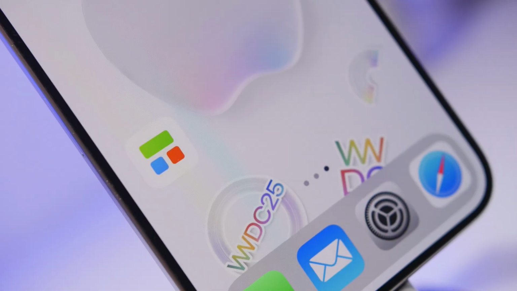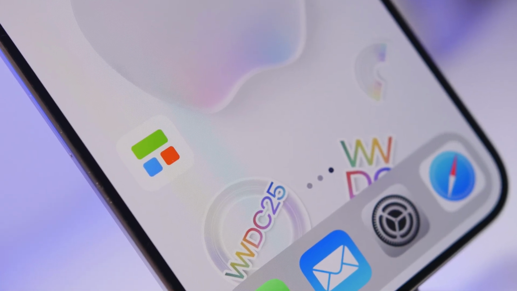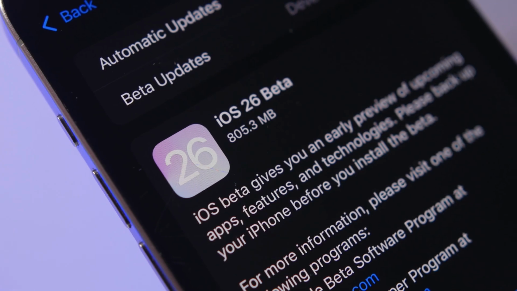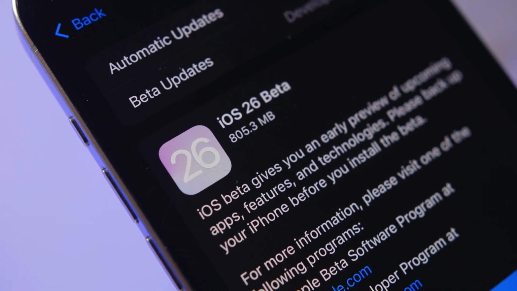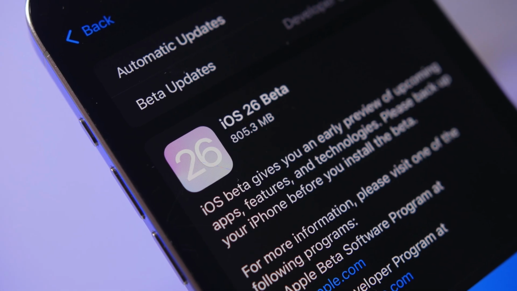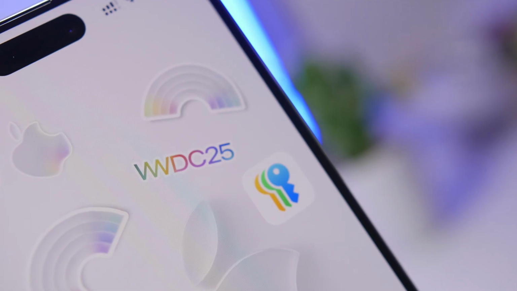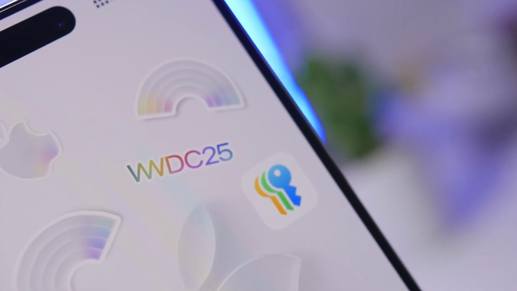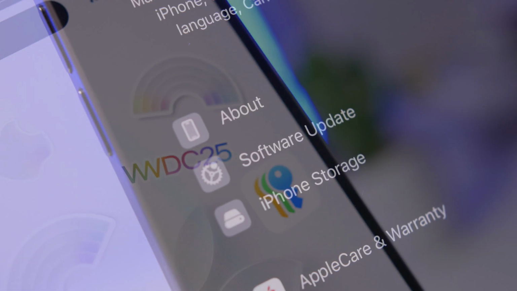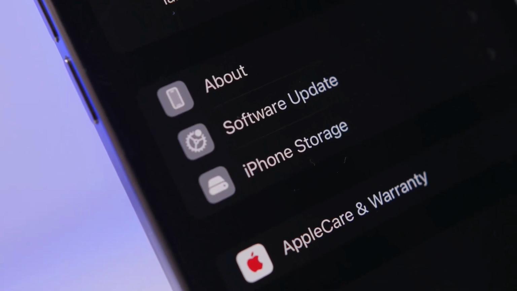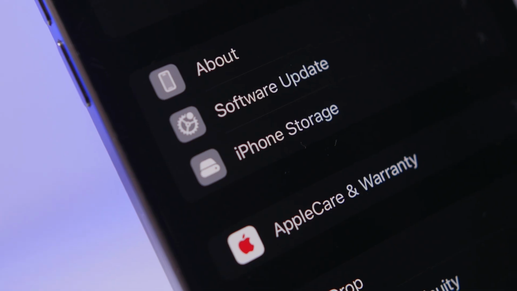iOS 26 is being released on its first beta very, very soon. It's actually 6 days from today where we will get the first beta of iOS 26, and it will of course be a big update. We know everything will be redesigned, we're getting a totally new UI, new features and all that stuff, and it should be the biggest update since iOS 7. That's why a ton of people will want to install this beta on day one.